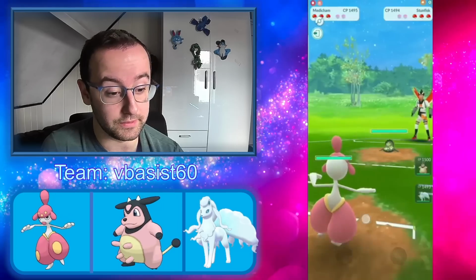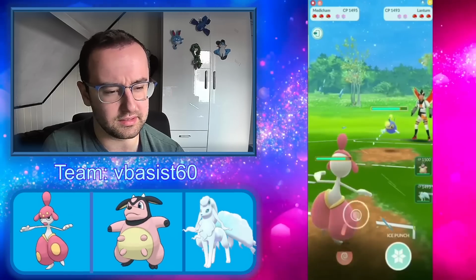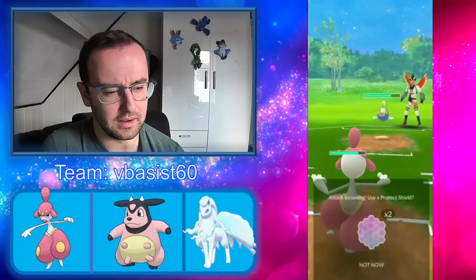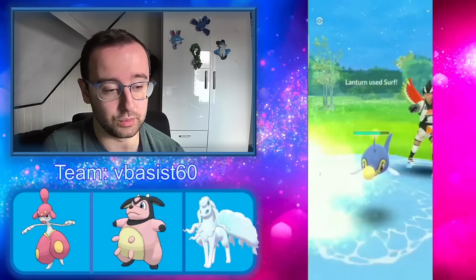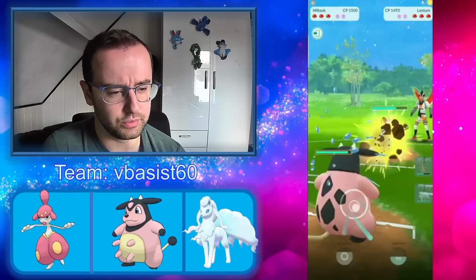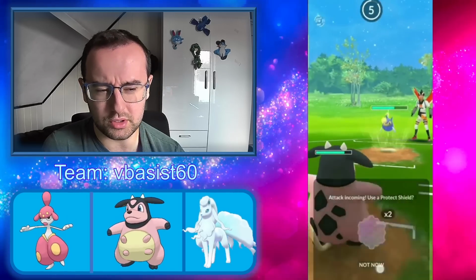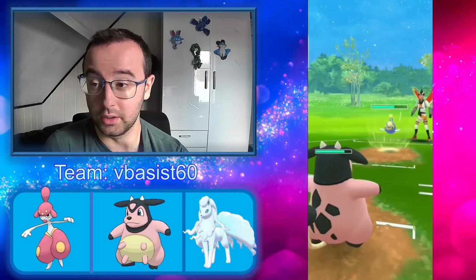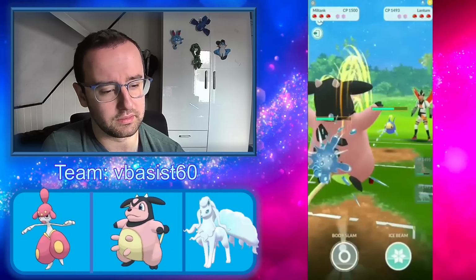Medicham into Stunfisk. That's another great lead. They swap into Water Gun Lantern. That's kind of tough, because he does have a hard answer to this. I guess you kind of want to chip this and then swap into your... Oh, he goes into Miltank. He didn't throw his charge move there. I guess with the counters you might be able to just keep alignment here. You really need to. It might be like a Trevenant in the back here. Let's see.